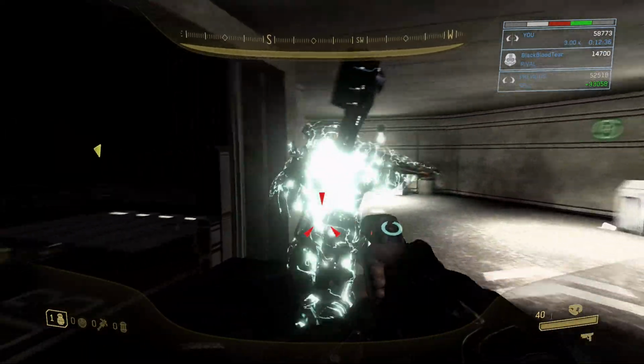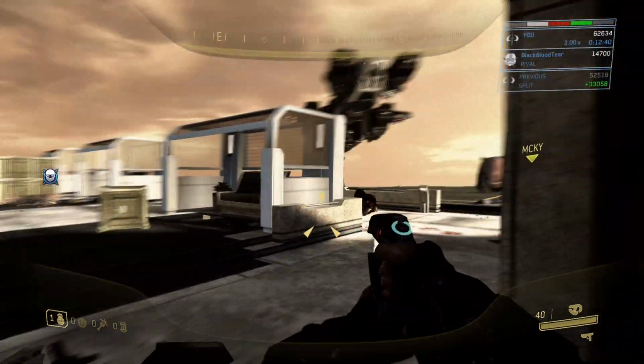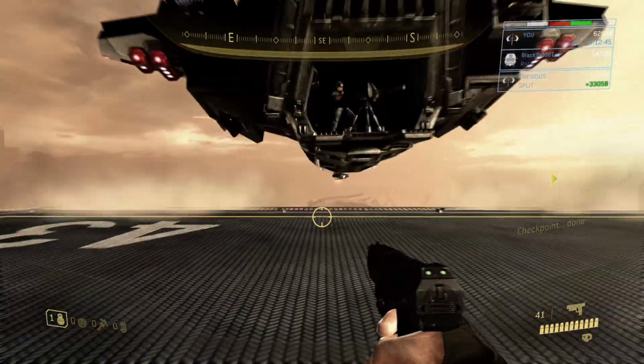But if you see this chieftain charge you, let him charge at you, sidestep him, and then backsmack him. Even when he's invincible, it works every time. And that's pretty much it for ONI Alpha Site.